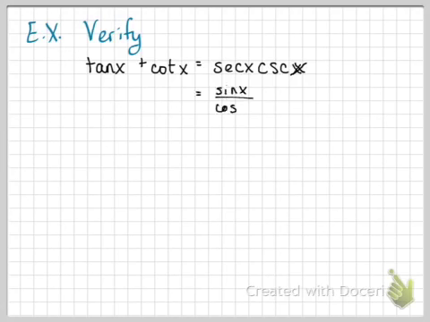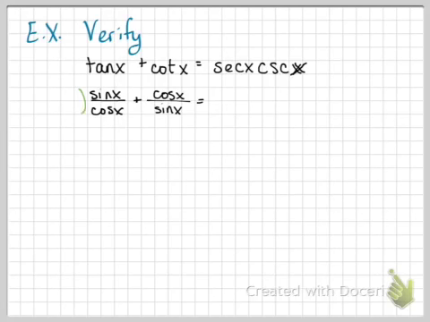Watch this. I started off on the wrong side, and then I erased it, because it's important if you're working with the left side to write it on the left side. So I turned tangent into sine divided by cosine, and cotangent into cosine divided by sine. Now, since I've got two fractions, I may as well try to add them together. Notice I've got two terms on the left side, but on the right side there's only one term, so maybe it'll help me out if I can get just one term.